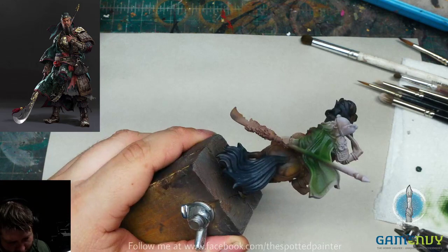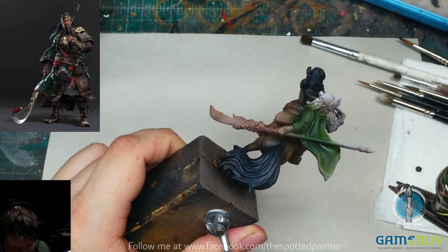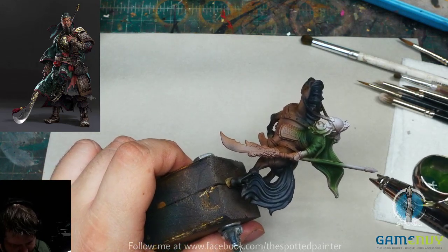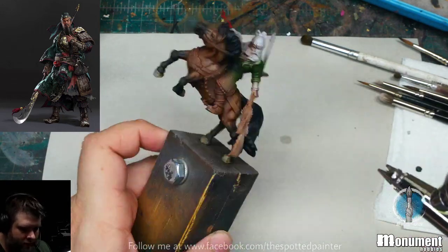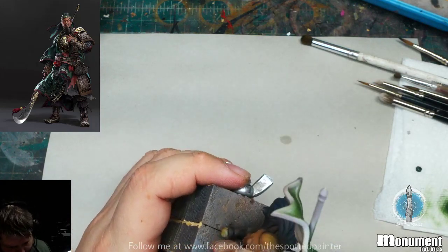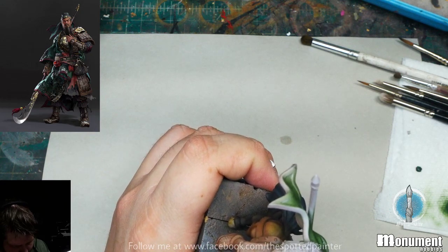The deal with airbrushes is remember they're not paint spray cans. You don't hold the trigger down and just go to town. It's real control. It's a precision instrument. I'm also making sure that I'm not angling the spray such that the overspray hits the horse. I'm making sure that when I angle the spray, it's where I want it. I think there's a little bit down in here.